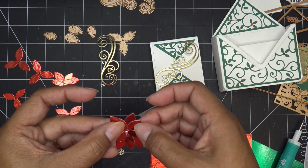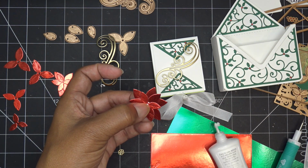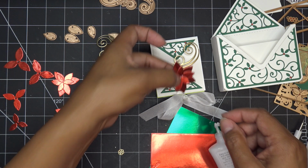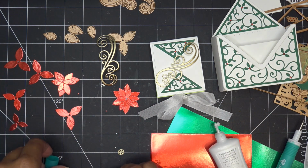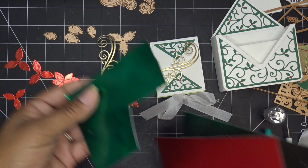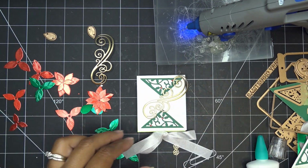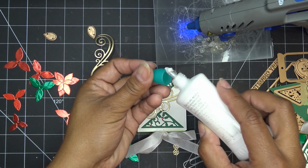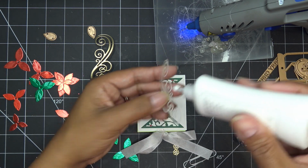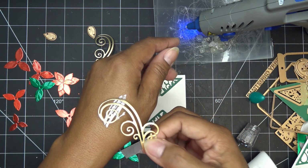Yeah, these guys are going to give me a time with this paper. I'm going to start up the hot glue gun for the paper clips, but this guy I'm going to put on here, so I'm not too worried about it. And in the meantime, I'll also run through a couple of the leaves with this green, okay? I'll be right back. So I did cut some extra leaves and things. I was going to stick this down. You guys saw me do that, didn't you? Alright, well, that's just how it goes around here sometimes, or all the time.